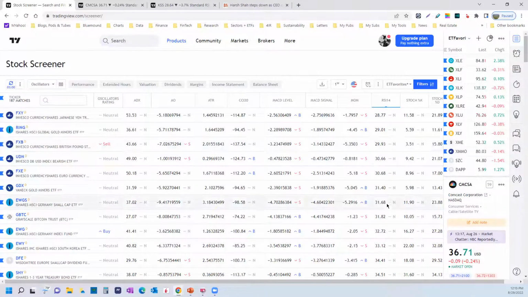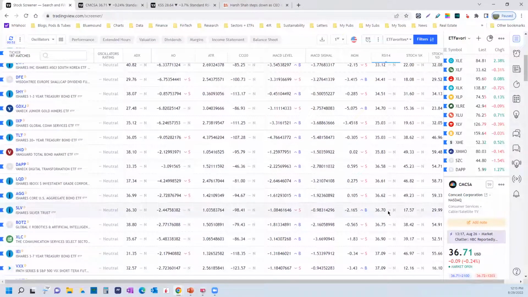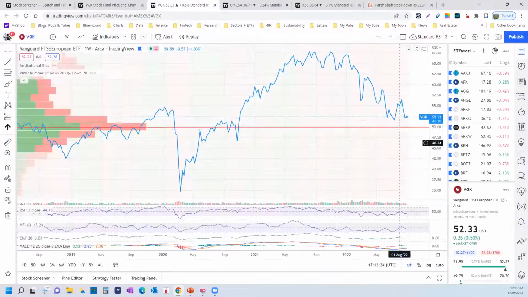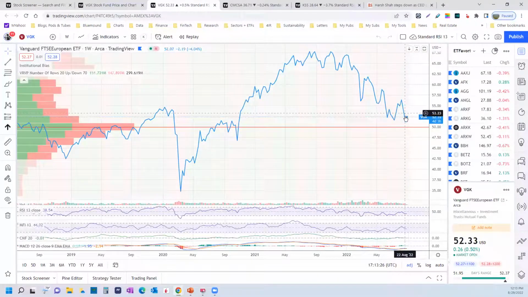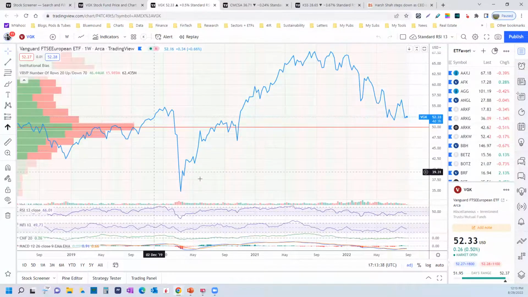If it's in the 30s and heading down, that means it's becoming more oversold. If it's in the 30s and heading up, it means it's becoming less oversold. And you can figure that out just by saying, okay, well, I want to take a look at a chart. This particular one looks like it's about done going down. Short run doesn't mean that it can't continue down. In fact, that pattern looks like it will continue down, almost like it should have a fall off the cliff moment, kind of like over here.